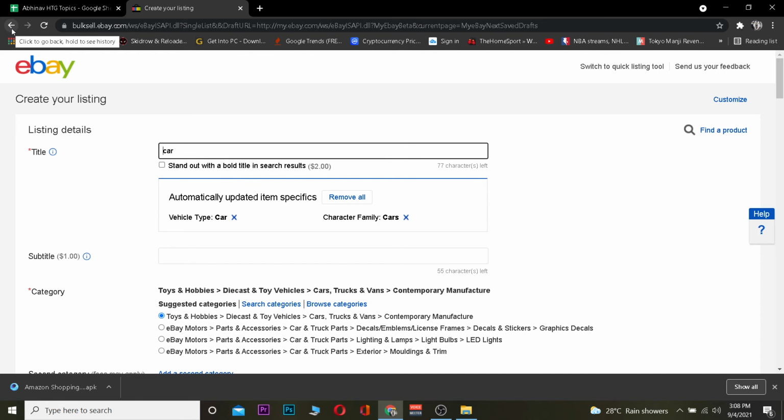There's not a thing called a seller account on eBay. There's just a thing called personal and business account. If you want to sell stuff in high quantity, create a business account. And if you want to sell one or two items, you can do it in a personal account. That's the difference between business and personal.